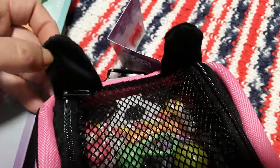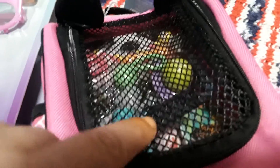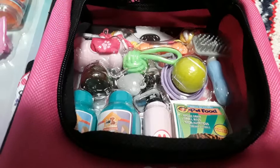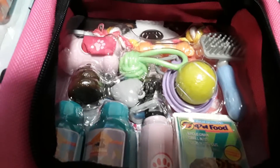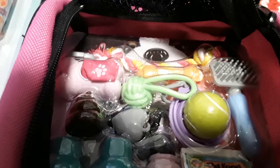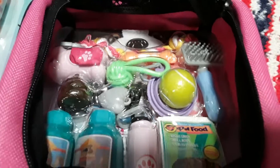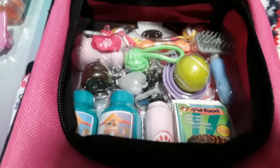The set is really cute. The bag has these fluffy little ears up here, and there's a piece of Velcro so you can unroll it and stick the Velcro up. It has pockets on the side for your doll, and you don't have to use it as a dog carrier backpack — you could use it as a regular backpack with your American Girl dolls. The items are all the things you'd need to play with and care for your dog, including that little fake poop which is super realistic looking. Absolutely love that item.